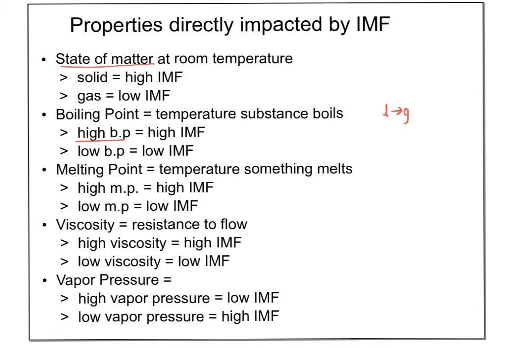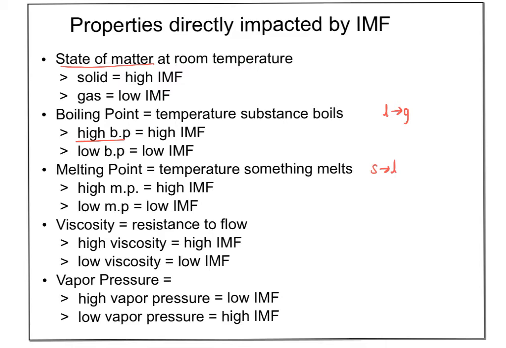Melting is very similar. I'm going to go from solid to liquid. So I'm breaking the intermolecular force of the solid to get to the liquid: high melting point, strong IMF; low melting point, low IMF. Viscosity is the resistance to flow. So something like trying to pour it out, something with a high viscosity is very attracted to itself. It's like sticky. So high intermolecular force, and low viscosity, not that strong of intermolecular force.